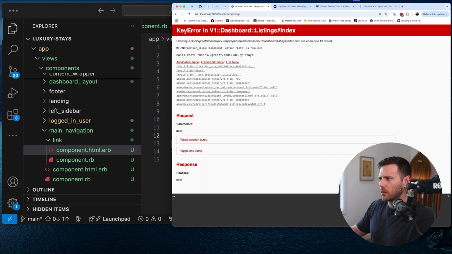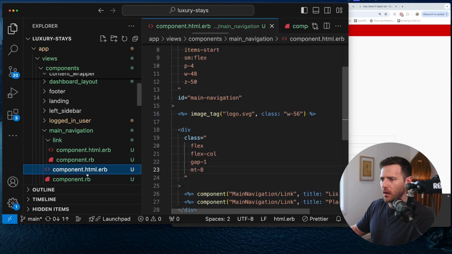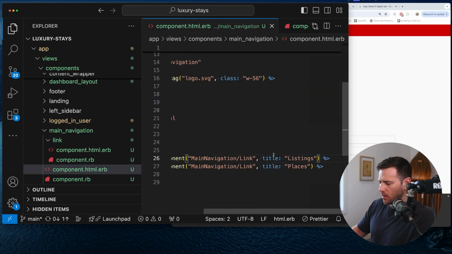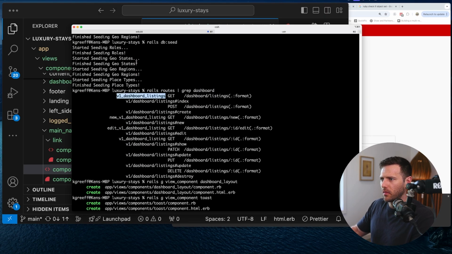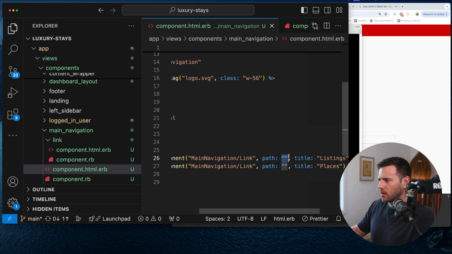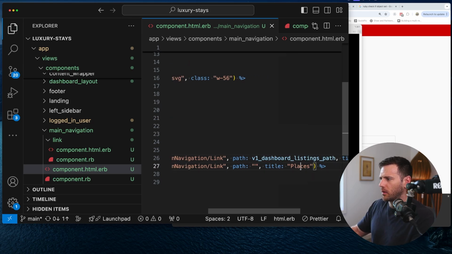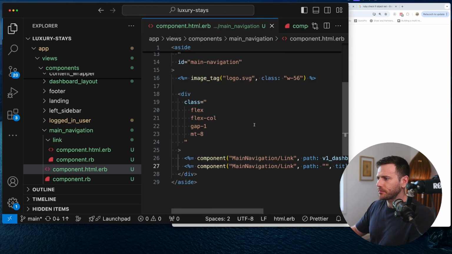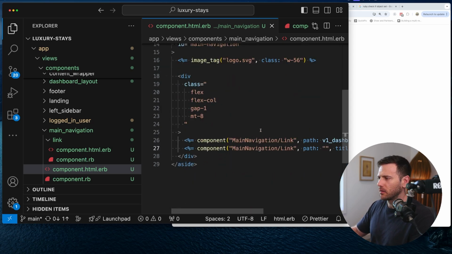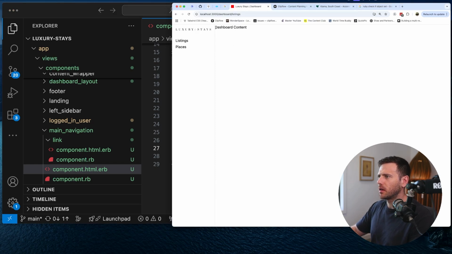So what are we missing? Path. Okay, so we just need to add them in here. So path will be, we can just do that for now. But this is where we'll have like the V1 listings path, etc. So we will grab that. And then we're going to add the places one in a second. There we go. So those are linked. Those are both linking to the same place. Great. We also want an icon. So using something like, you can add that later. That's adding more complexity than what we need right now.